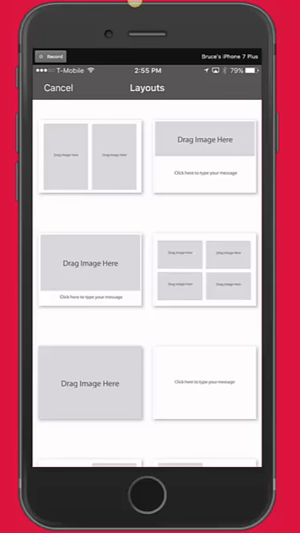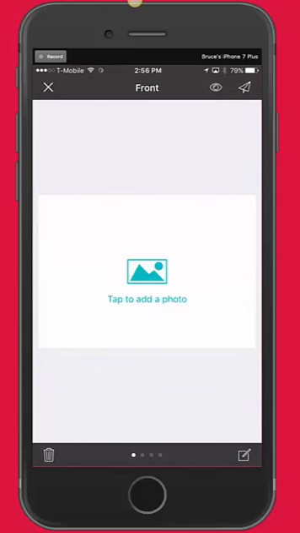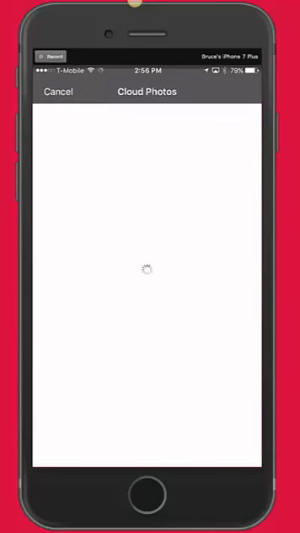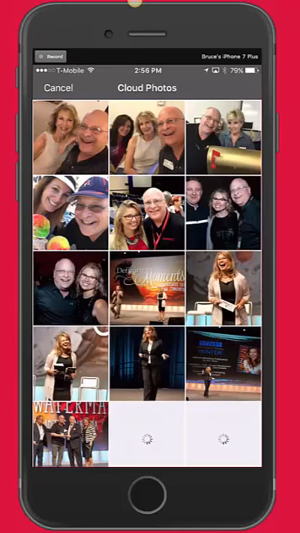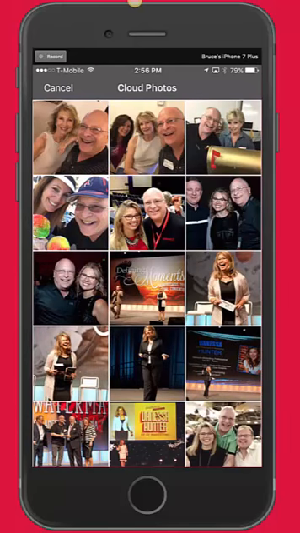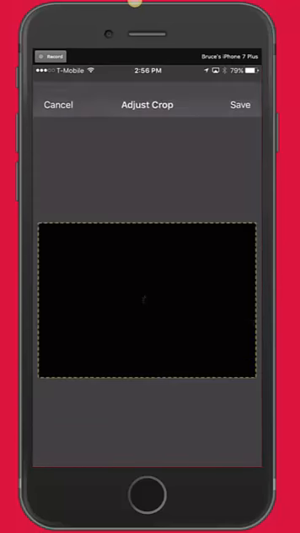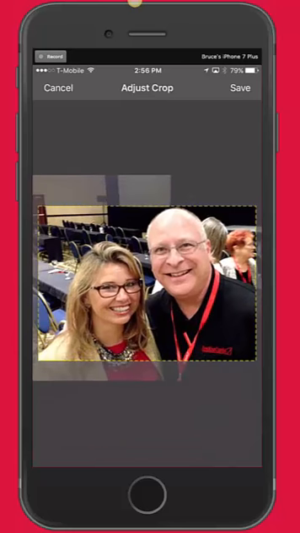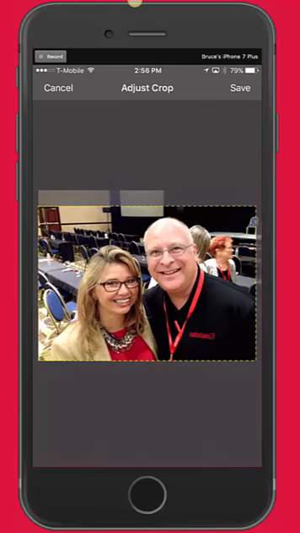So I'll tap on that, and now I can tap and add a photograph. It accesses my cloud photos, the photos that are already in my phone, or I can actually snap a picture with my camera on my phone. So I'll go in my cloud photos, and I already have some pictures in here that I can put on here. All right, so here's a great picture of me and Vanessa. I don't know if this was last night, but it was a few weeks ago. This was at an event that we were at recently. Actually, this was a while ago, an older one. But anyway, there's me and Vanessa, right? So I just go ahead and save.